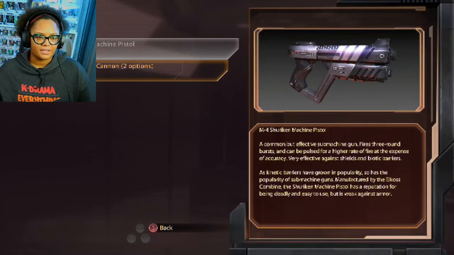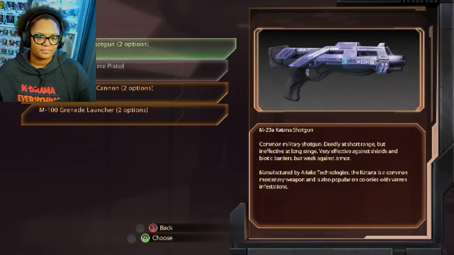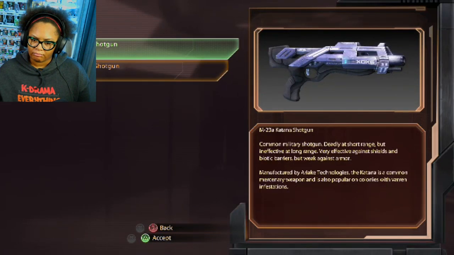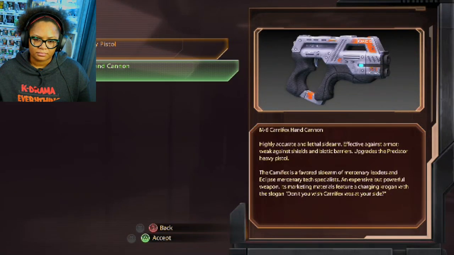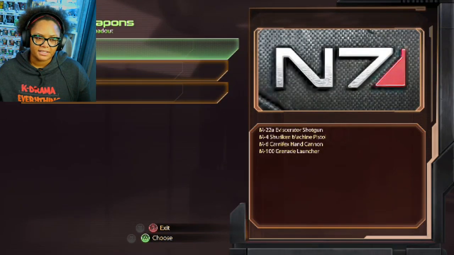I think we have everything. Oh. Let's pick that one. I didn't know I had another option. Let's go.